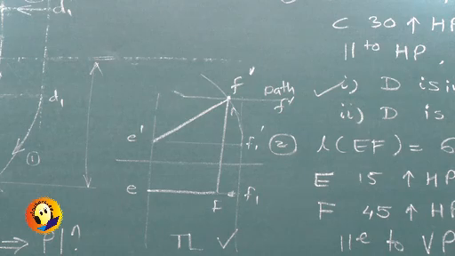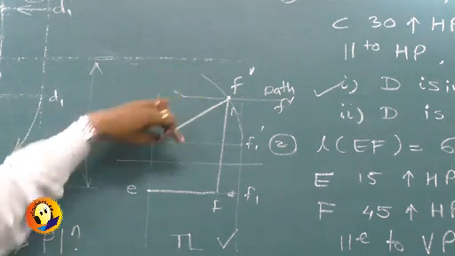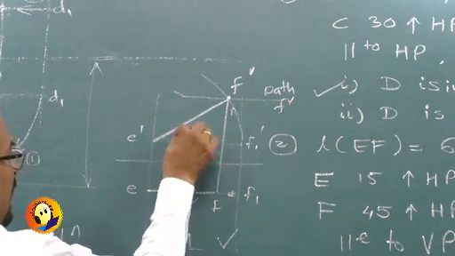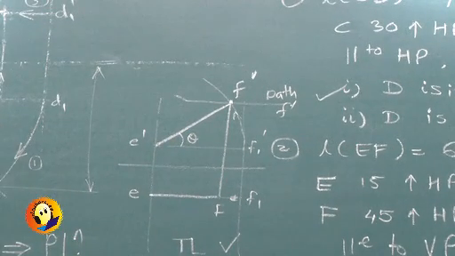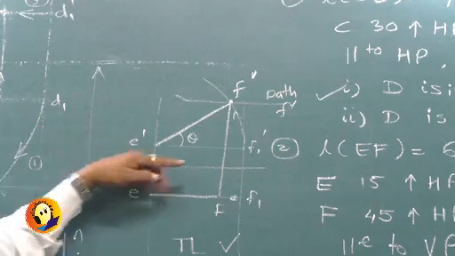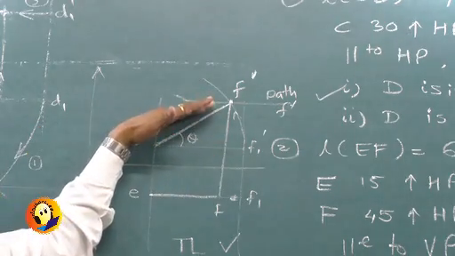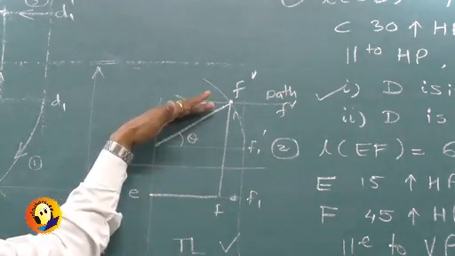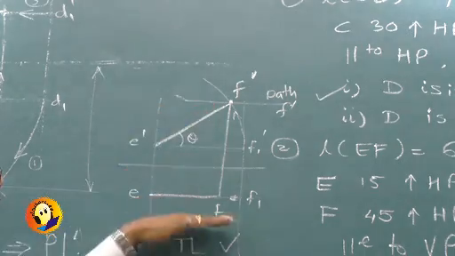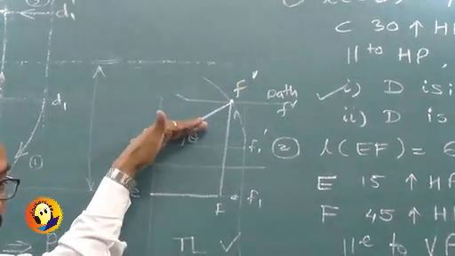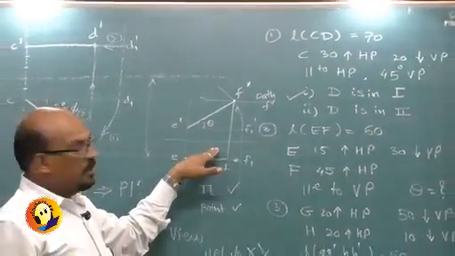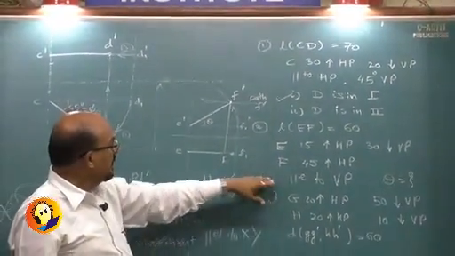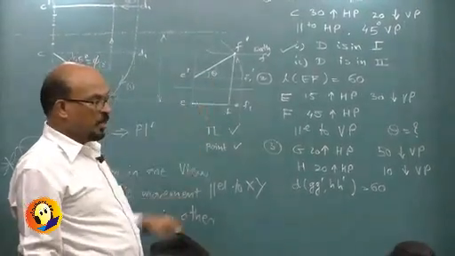This is just trigonometry: true length, this angle we call theta. Angle with HP is always theta. Angle with VP is always phi. There is always a relation between true length and theta. We get distance of point from HP. We are given distance of point from HP and true length. We can very well draw this triangle. What is so great? So we get projections in the second case. Measure this theta, that is the required one.